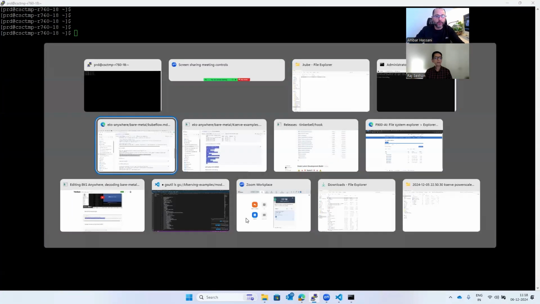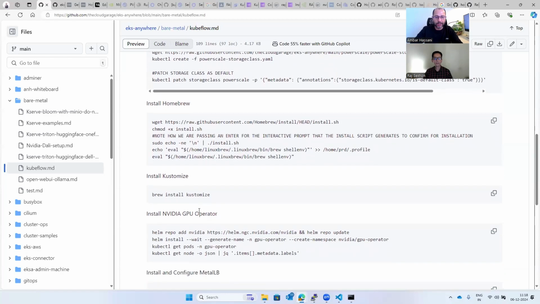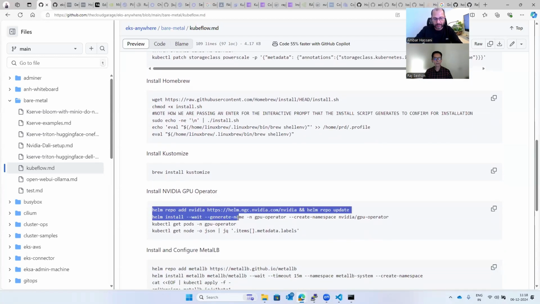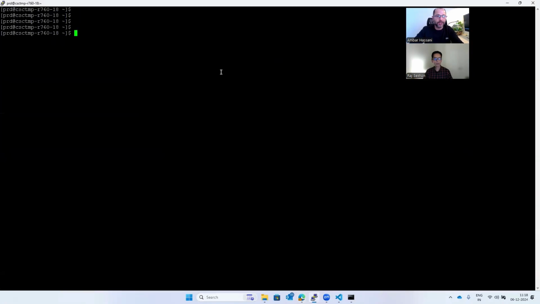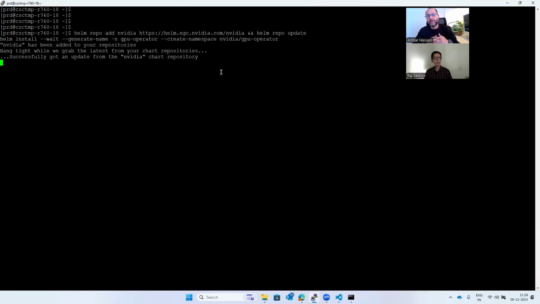The next task would be actually to go ahead and install the NVIDIA GPU operator. So we will just add the Helm repo and then install the GPU operator. Again, I'm not going to detail out the advantages, the nuances, and the benefits. We've done a separate video blog on that. Hopefully, you can get some insights. So for now, we'll just go ahead and install and validate once our GPU operator pops in fully and is ready to be executed.